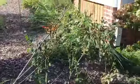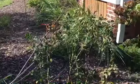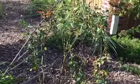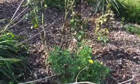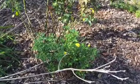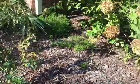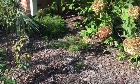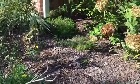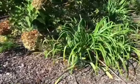I got this for Mother's Day, and it just needs to be pruned every so often, and really, right now, it needs it bad. And it will rebloom all summer, but I have not been out here to do it. This is a miniature yellow rose. Those are my phlox. They're going to stay there. They actually did pretty good this year. They have not been doing very well in the past.